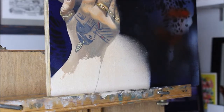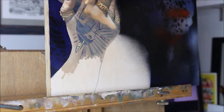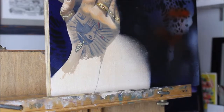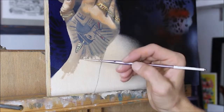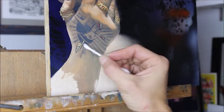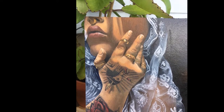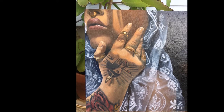And the thing is that, as I said earlier, every new material, every new surface is a different challenge. For example, this is one of the first times I've ever done a successful painting of a tattoo on flesh, and I had a really hard time doing this, especially in the past, and this time I was determined to get it right. So I just figured I'm going to do whatever it takes. I'm going to bring out whatever materials. I'll have a Q-tip and everything just to blend it into the skin and make it look as realistic as possible. And at the end, I'm so glad that I did. And now next time I try to do a tattoo on somebody's skin, I'm going to have a lot more knowledge, and it's going to come a lot easier.